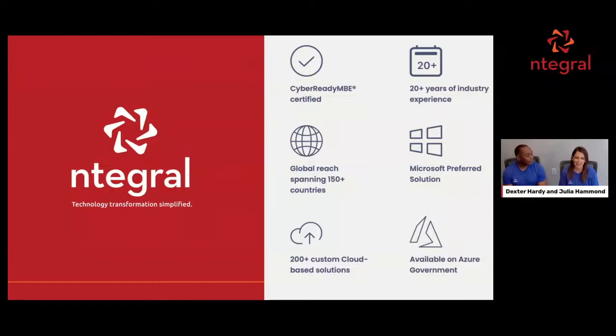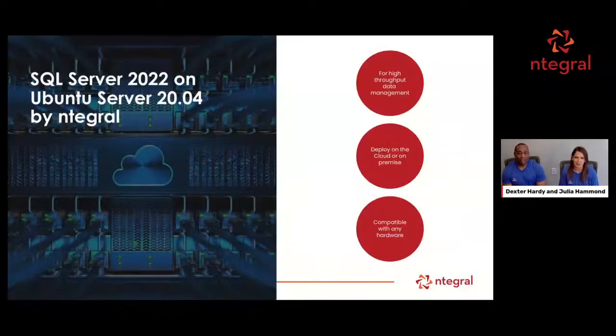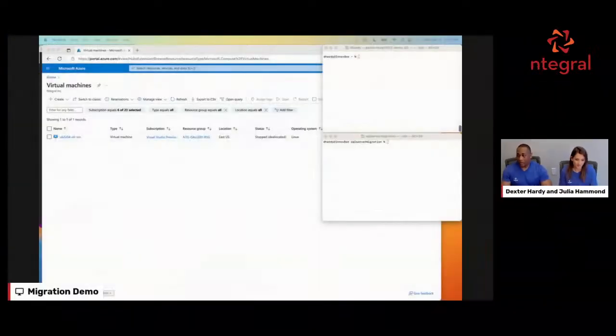All right, and today we're going to demonstrate a live migration of SQL Server 2022 on Ubuntu 20.04 on Azure. And the most exciting part about this is that we're going to show that an end-to-end demonstration is only going to take 30 minutes. And any DevOps or IT person can attest to the fact that a process like this takes weeks, even months, depending on the complexity of the migration and the resources that you have. And then at the end of this migration, we'll do a 10-minute Q&A, and also feel free to drop questions in the chat during the migration. So let's get started. Awesome. With that said, we're going to jump right into the demo.